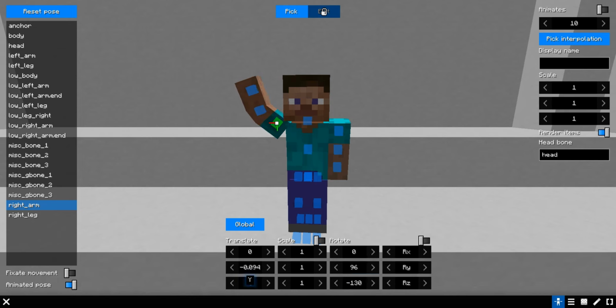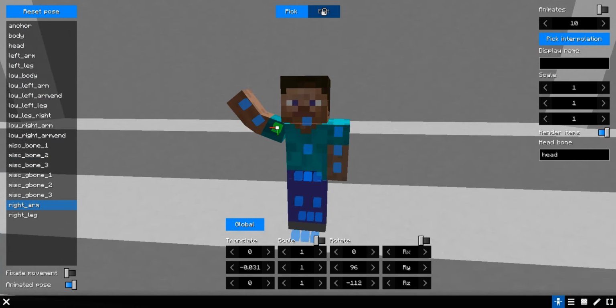Rotate. About right there. So yeah, where did I go? So yeah, your lower right arm, that's pretty much your bend.